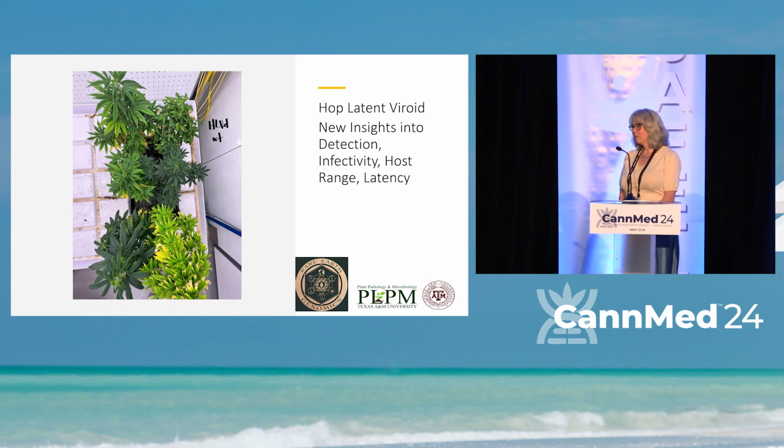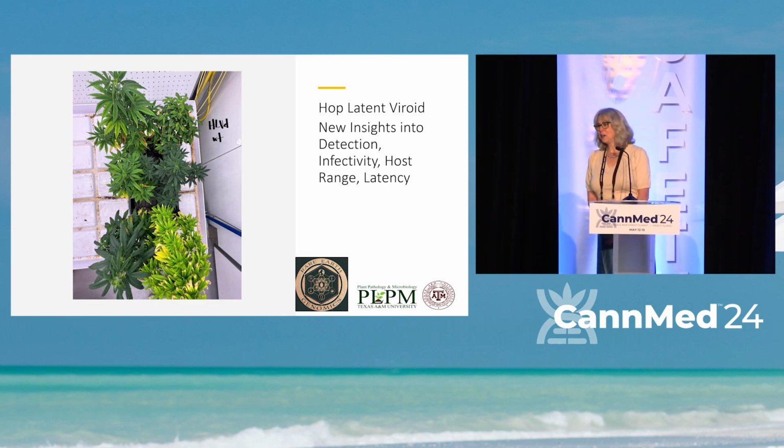Whenever you're working in a room with infected plants, you're told to change gloves and clean your worktop, bench tops and all of the tools that you're using. I've heard that this viroid is so small that it's very, very hard to kill. What is the protocol that you use in your laboratory to stay as sterile as possible?